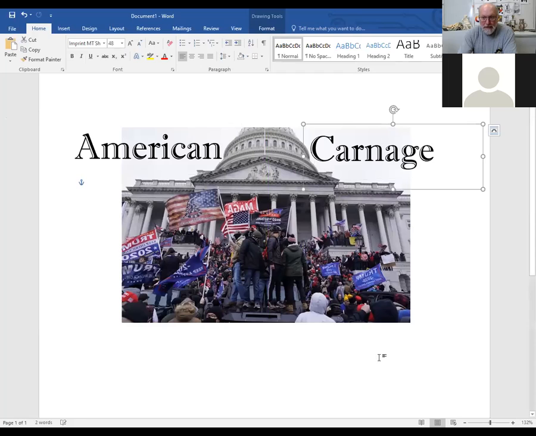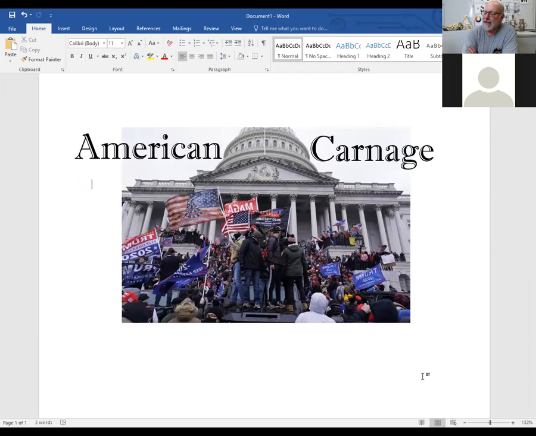But anyway, so to sum this up, because you guys have been doing this really, really patiently for all of this time, this is about what I'm talking about with this first assignment. I want you to go out on the internet, do a Google image search, and find an image that deals with something about social justice, the civil rights movement, contemporary civil rights, or what happened this week, an insurrection at the nation's capital, because I think that it's part of all of this. And then you've got to come up with some kind of text for it.